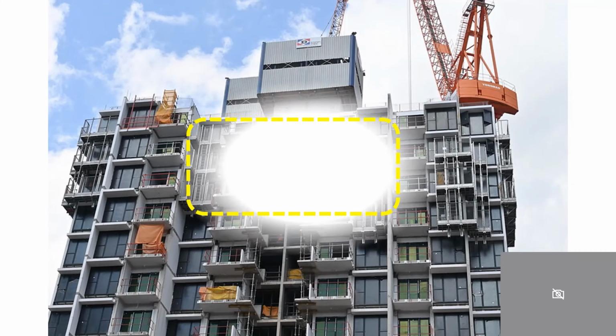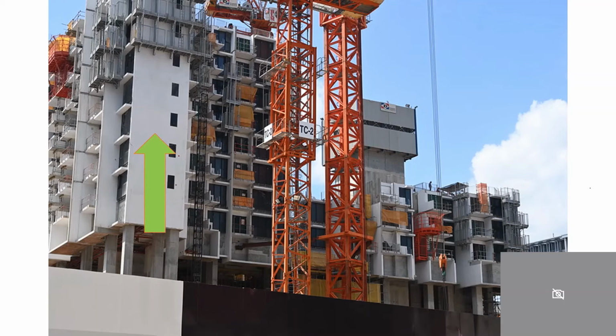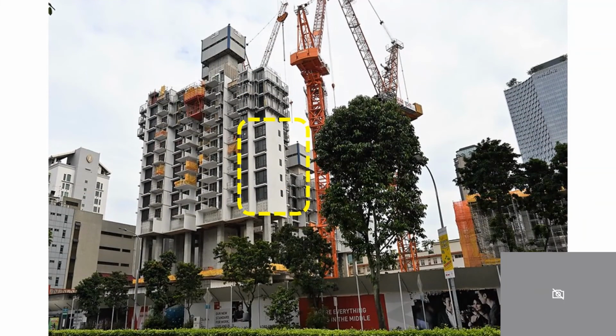Okay, so it continues going up, following the core wall, and we see on top the column and the core wall just continue going up. One more good point is that all the walls are very neatly finished, thanks to this external safety screen. So all the facade walls can be finished. We can see it's either a permanent finishing, or there will be some coating which can be done easily in future by the condo. This is good practice, to try to finish all the facade walls in one step instead of coming back to rework and redo.